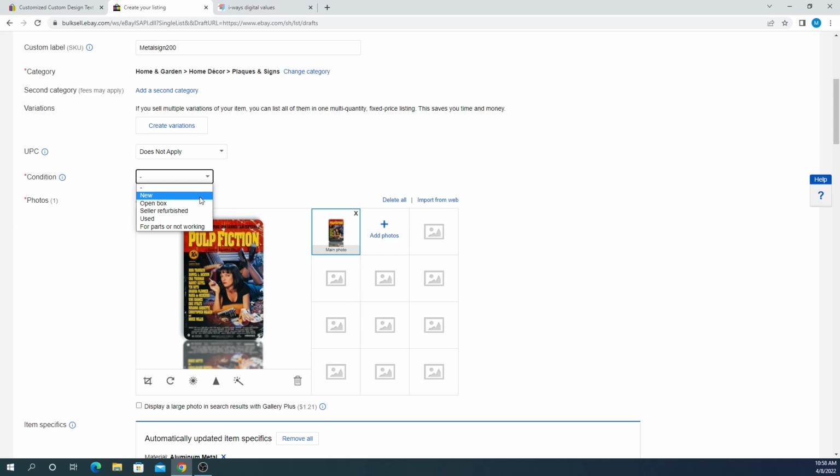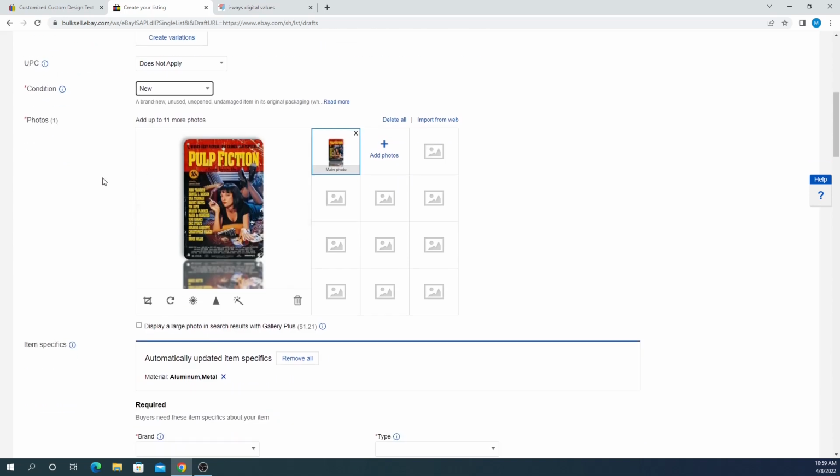If you are selling used items, or very new items that are open box, you can choose other condition suggestions, for example, open box. If you opened the box but didn't like it and wanted to sell on eBay, you can choose seller refurbished or used. But I think most of us will sell new items, so I choose only new.